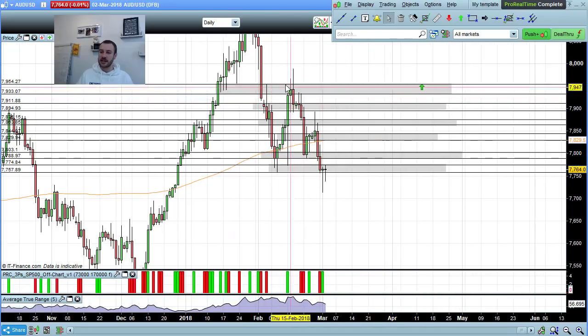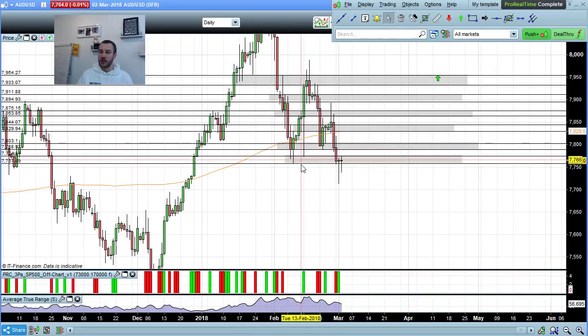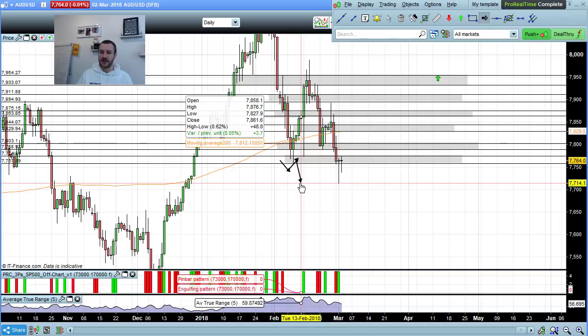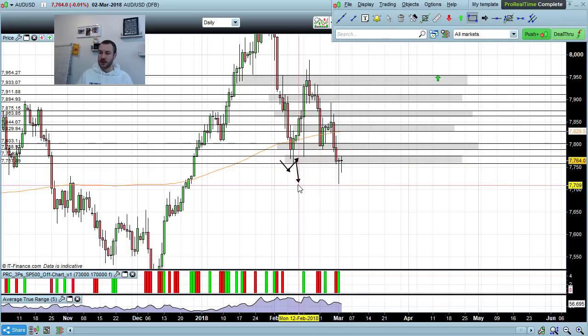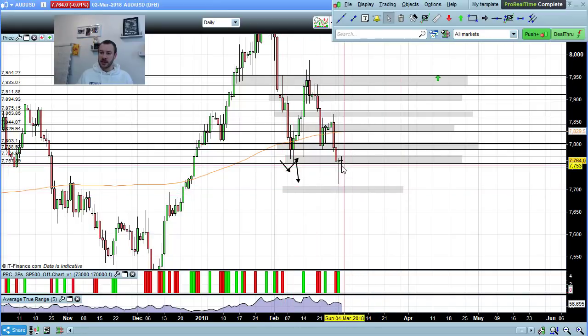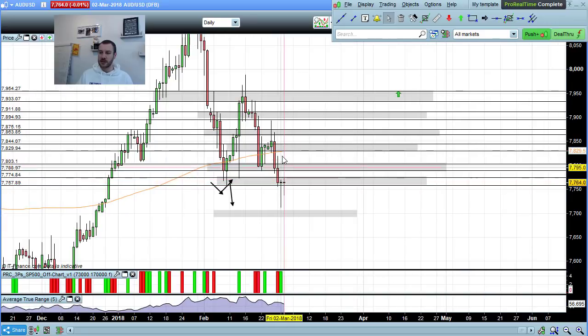Okay, so with Australian dollar last week, what we went over was how we had the key levels really sitting up at the top of the levels we went over, and also down toward the bottom of the levels we went over. Now we went over how if we broke down below this level right here, we would then expect the move down to at least this 715 level, and then potentially down toward 7,700. So what we can see first of all is on Thursday, the market came down, broke below the level, came all the way down, tested at 715, which is where it bounced.